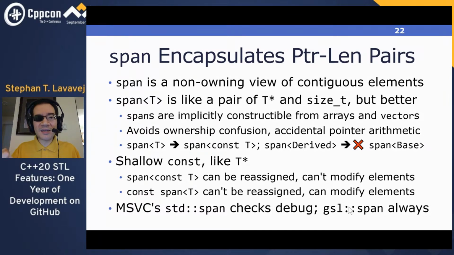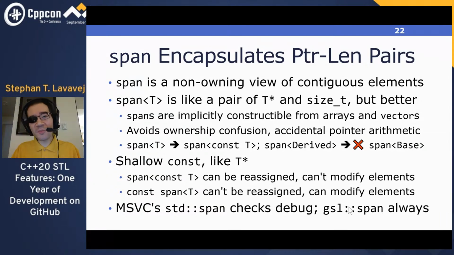And because span is a type in the type system, it's declaring up front that you don't own whatever is being accessed. It just says, I just want to view it. Maybe I want to modify the elements, but I don't control its lifetime. So I'm not going to try to delete some pointer that's given to me. I'm not going to try to free it. And it also avoids all the other hazards of pointers. Like, you can't accidentally add something to a span the way that you can accidentally add something to a pointer and adjust it through pointer arithmetic.